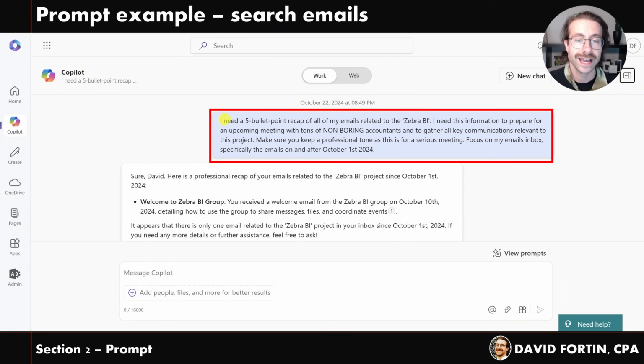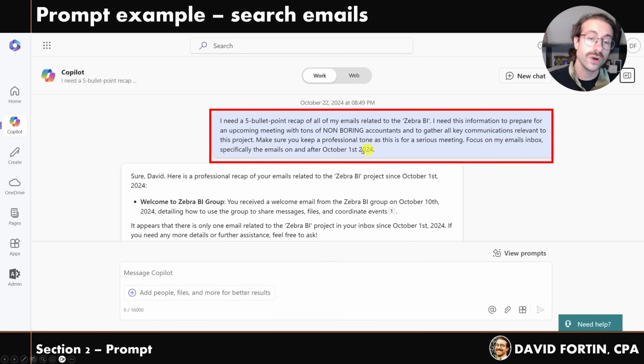So here we go. I need a 5 bullet point recap of all my emails related to Zebra BI. I need this information to prepare for an upcoming meeting with tons of non-boring accountants and to gather all key communication relevant to this project. Make sure to keep a professional tone as this is for a serious meeting. Focus on my email inbox, specifically the emails on and after October 1st, 2024.